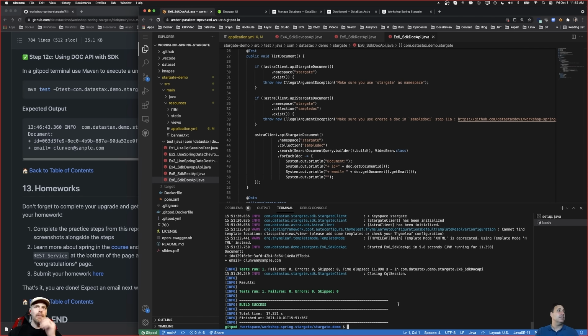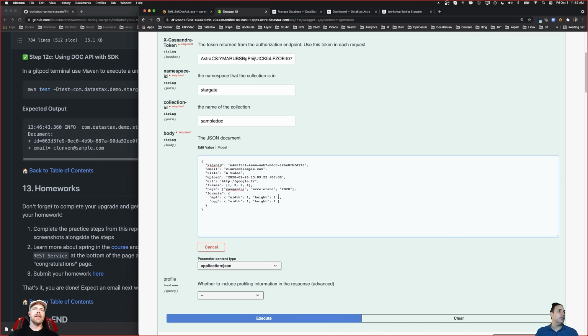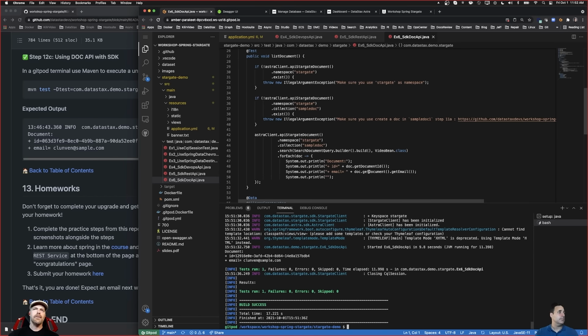What's really cool about this, though, is that when you store a document like this via Stargate, whether it's open source Cassandra or Astra, it's automatically being shredded. You get individual access to all the subfields in here. So if you don't have a schema yet and you're working that out, you can use the documents to get started. Anything else you want to say about the code in this one, Cedric?